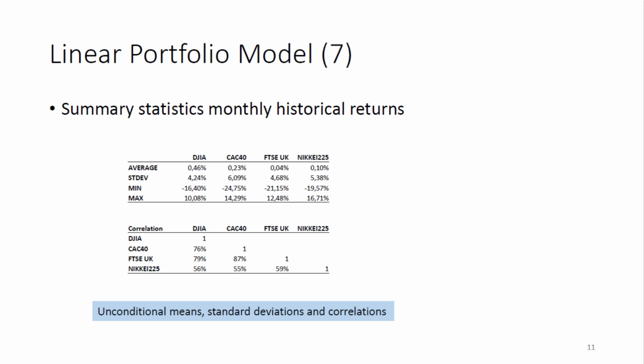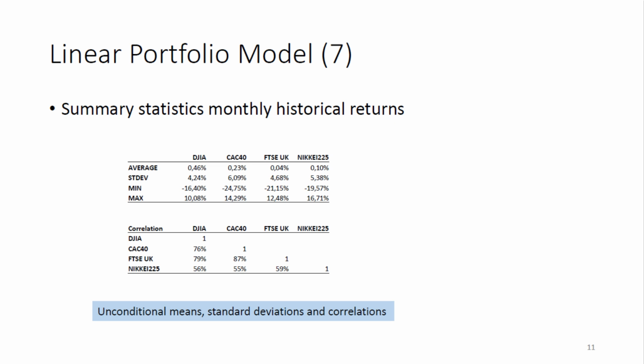In the bottom table, there are the correlations between the 4 indices. And what we see is that there are quite some positive correlations there. So that means that the global stock markets are related to each other. So the Nikkei is a little bit lower than the rest, but we see, for example, the FTSE 100 and the CAC 40 have a correlation of 87%, which is quite high. And also the Dow Jones Industrial Average with the CAC 40 and the FTSE 100 is as high as 75% or 79%. So those are high numbers.